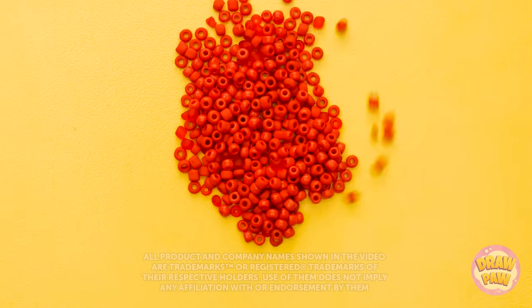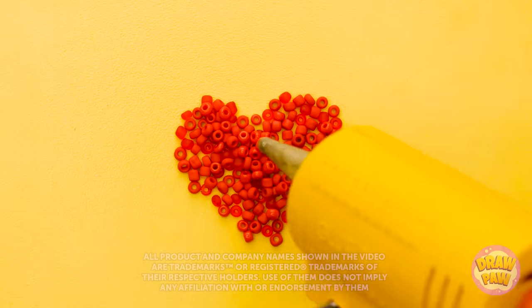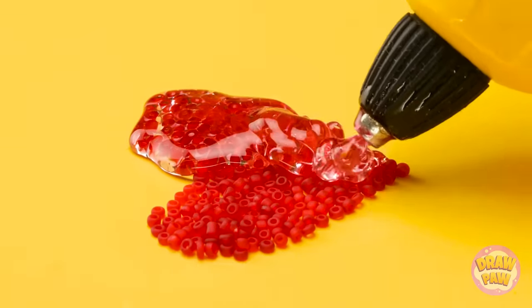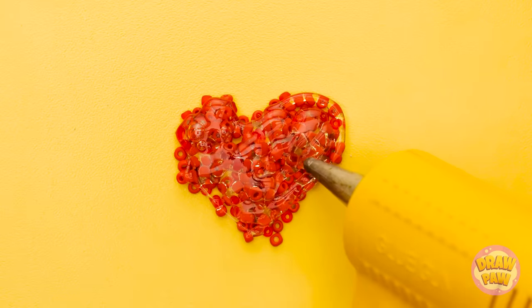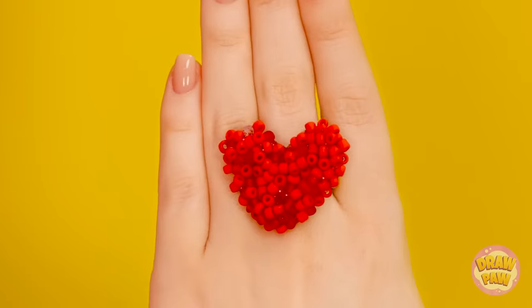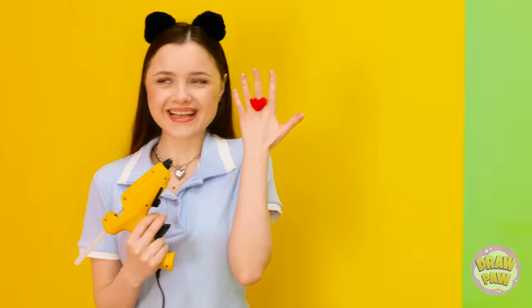I'll need a lot of beads for this craft. And I know you're going to love it. Next, I'll need my glue gun. I'll pour glue over the beads. I want to make sure I cover the whole shape. No one wants a broken heart. And this ring is gorgeous. That does look good. But I've got a 3D pen.